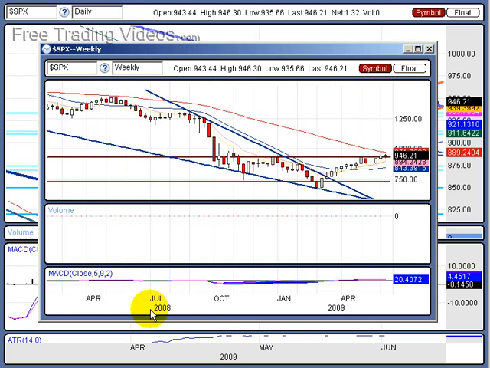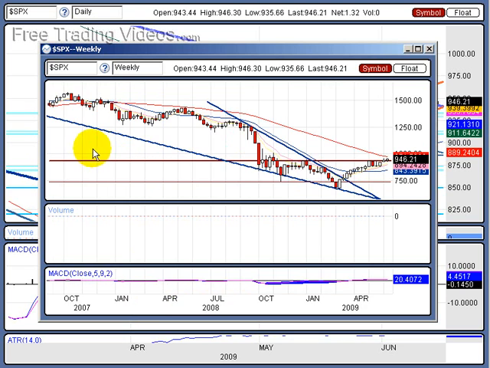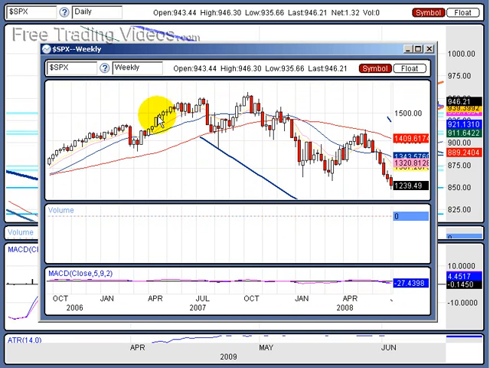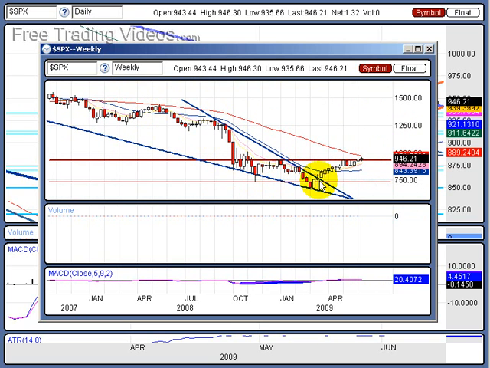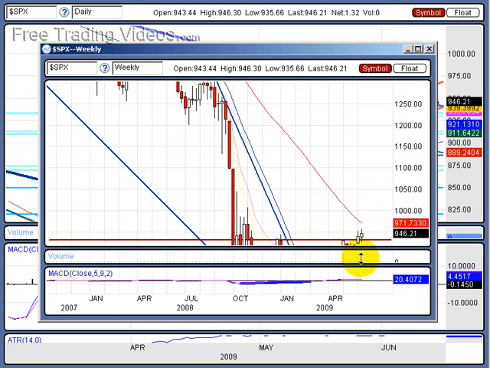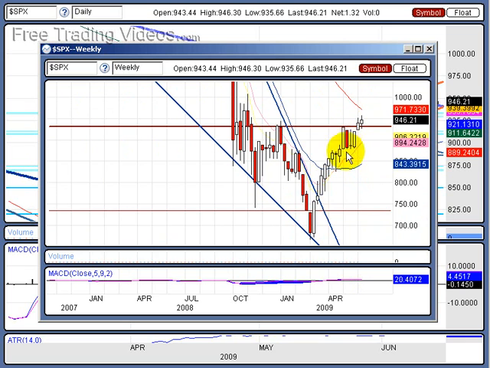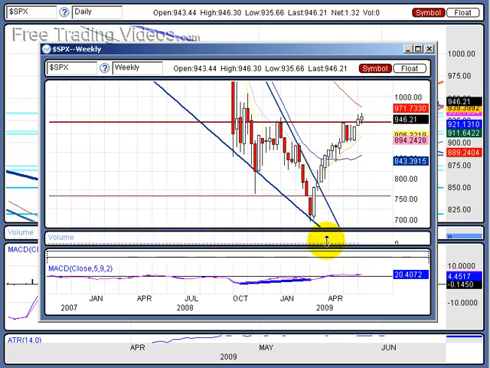The last time we've seen such a monstrous up leg, that many candlesticks in a row, was back here in 2006 in a big bull market. Look at us going up, down, a double top. We come down, we crash, we pinch, we're up. Why do I bring this up? Because it's an extended leg. Very extended, a V bottom type formation. Look at this 50-week moving average flying down from the north that should act as nice resistance. That's what we're looking at.